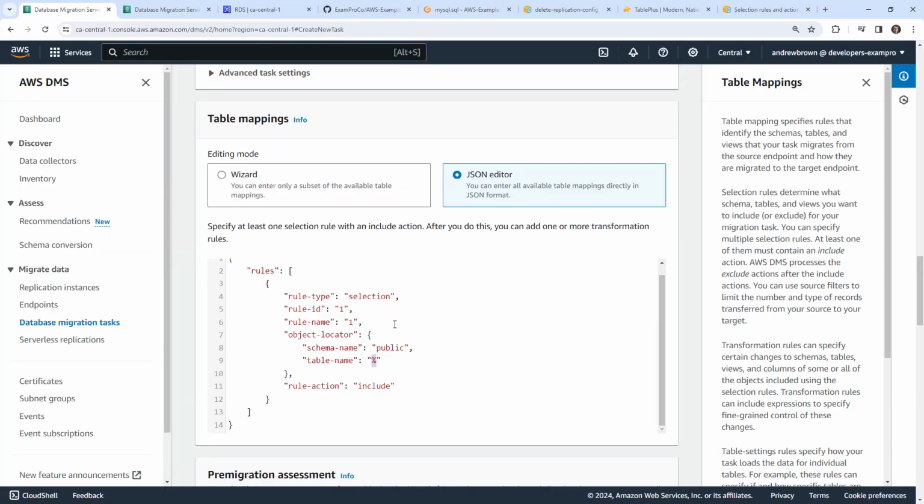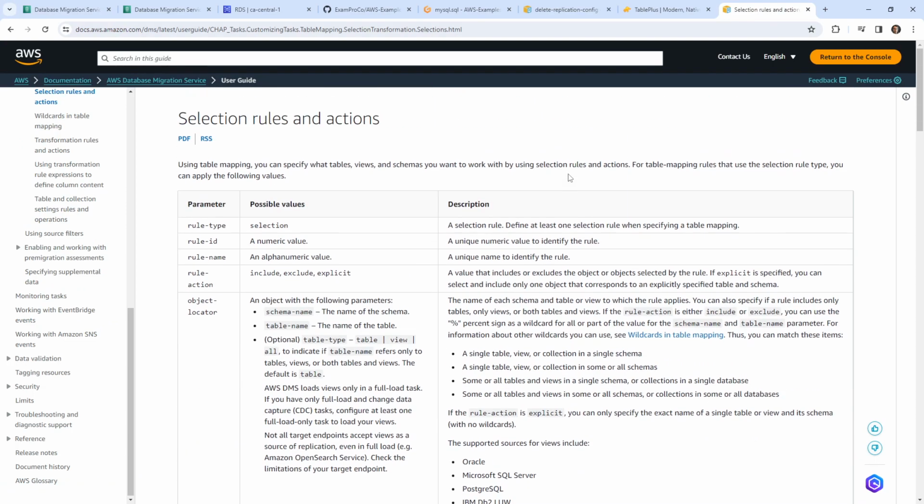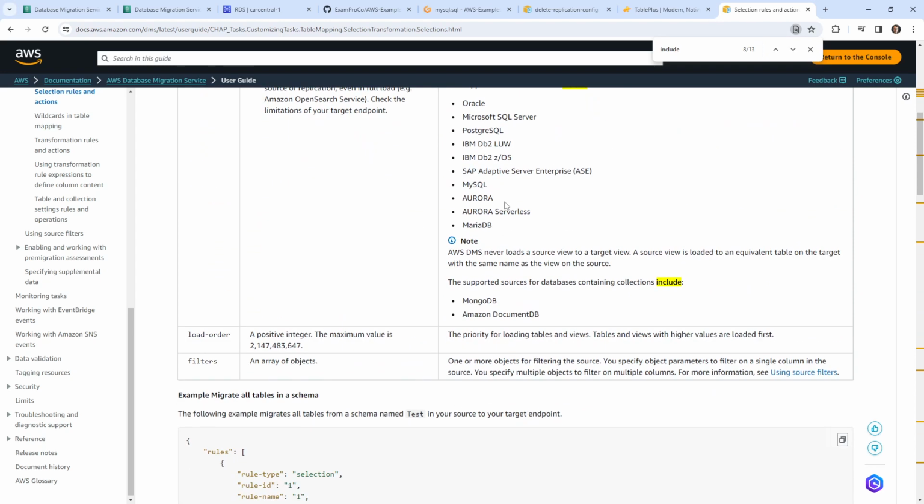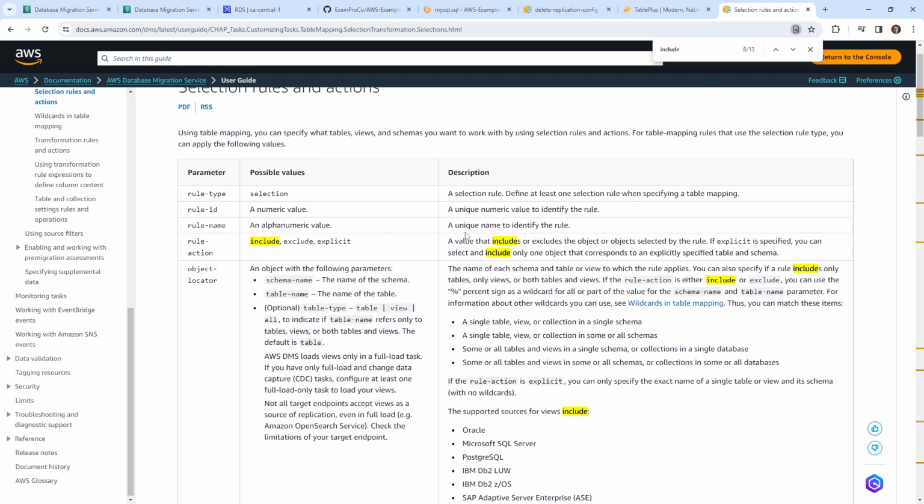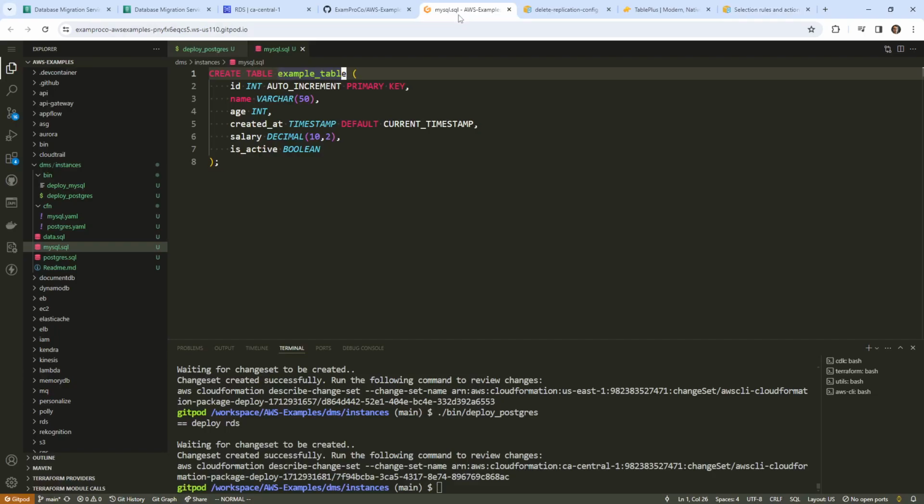The percentages, if you want to do wildcard, you could wildcard both. But when you have Postgres, you have a few tables that you don't want to carry over, because it's not just like there's no tables. It'll be like schema information, stuff like that. So I don't have confidence in having the wildcard there, and I want to be very targeted for this. You can obviously write multiple rules. We have the action as include, which they might describe what that means here. Do they describe it? A value that includes or excludes objects. Okay, so you can say include, exclude. It's basically that simple for the rules.